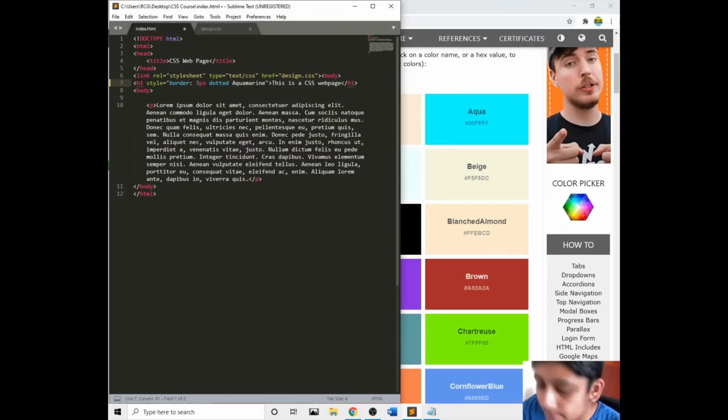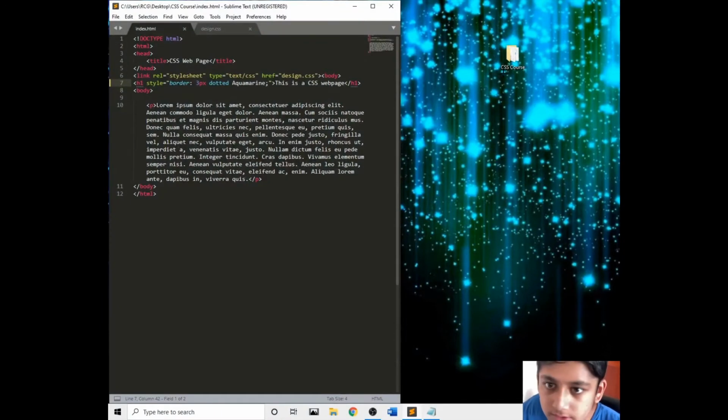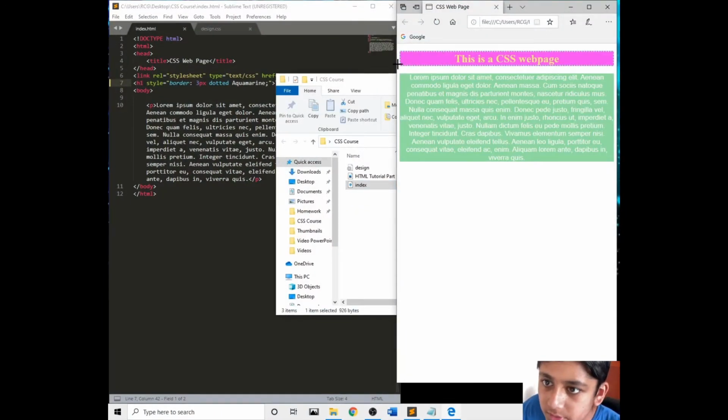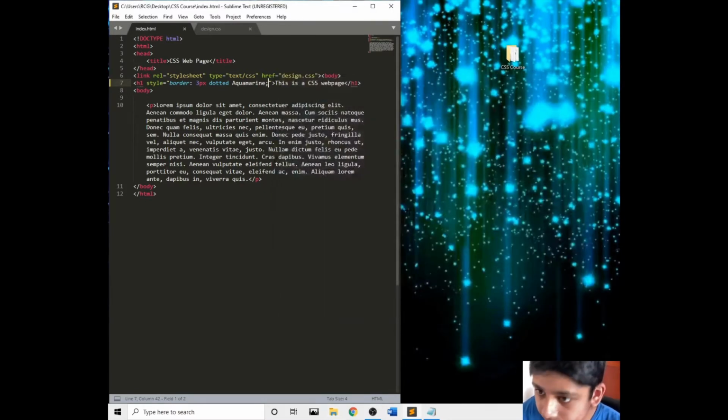Aquamarine, then a semicolon. So I got aquamarine here. If we go on CSS course, right here there'll be a dotted border around it, which is going to be like a blue or an aquamarine color. So yeah, that's really good.